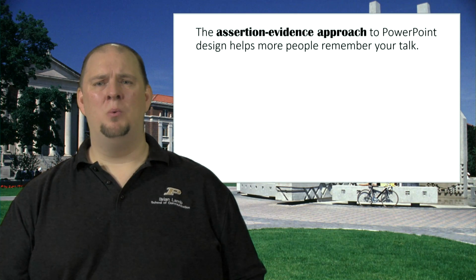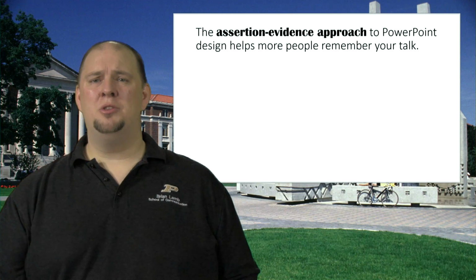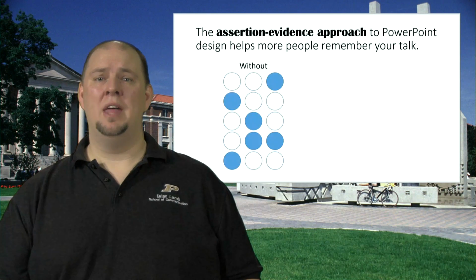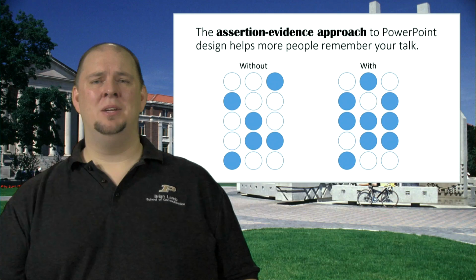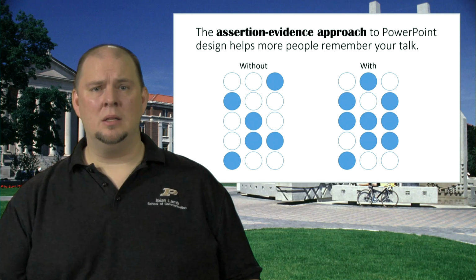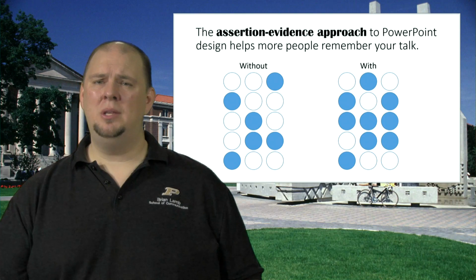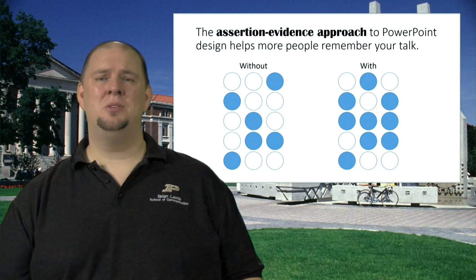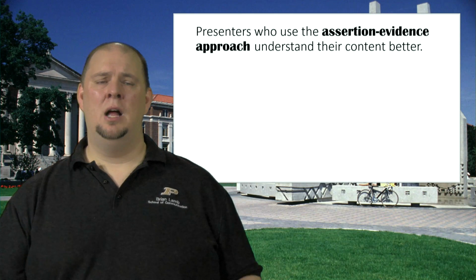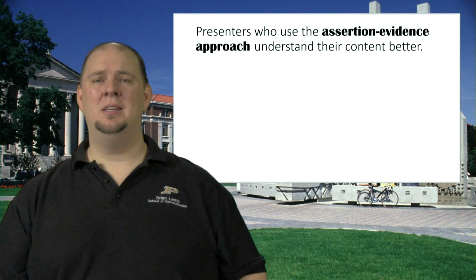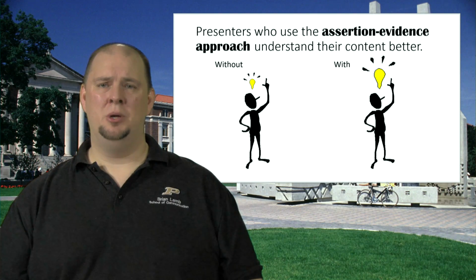In some research done by Warner et al. in 2012, she found through an experiment showing presentations without using assertion evidence and those using assertion evidence that more people in the audience remembered a presentation with the assertion evidence approach. Not only did it help the audience members, but in another study done by Warner, the presenters who use assertion evidence not only help their audience, but they themselves understand their content better by how the information is put together. So at this point, you're probably saying, Doug, you've got to tell me, how do I use the assertion evidence approach? No fear, I will tell you.